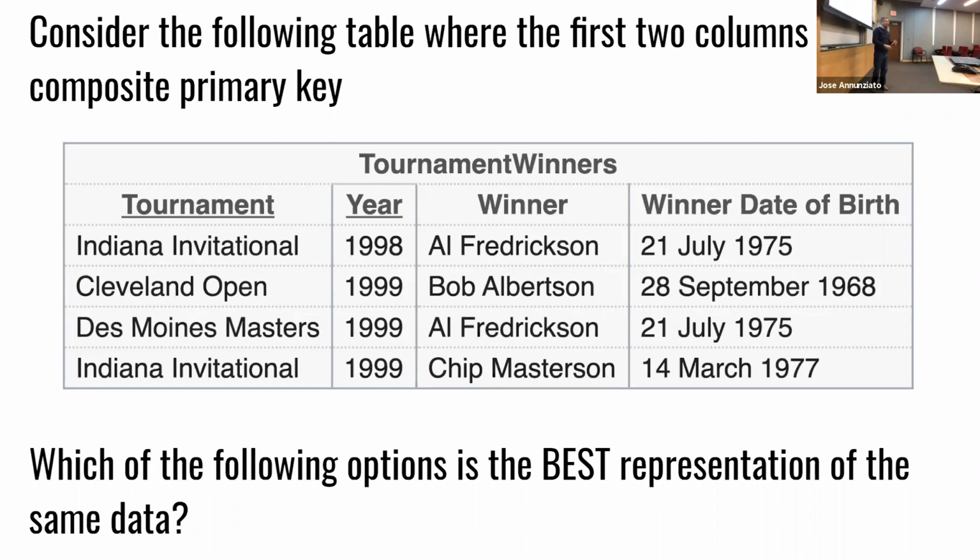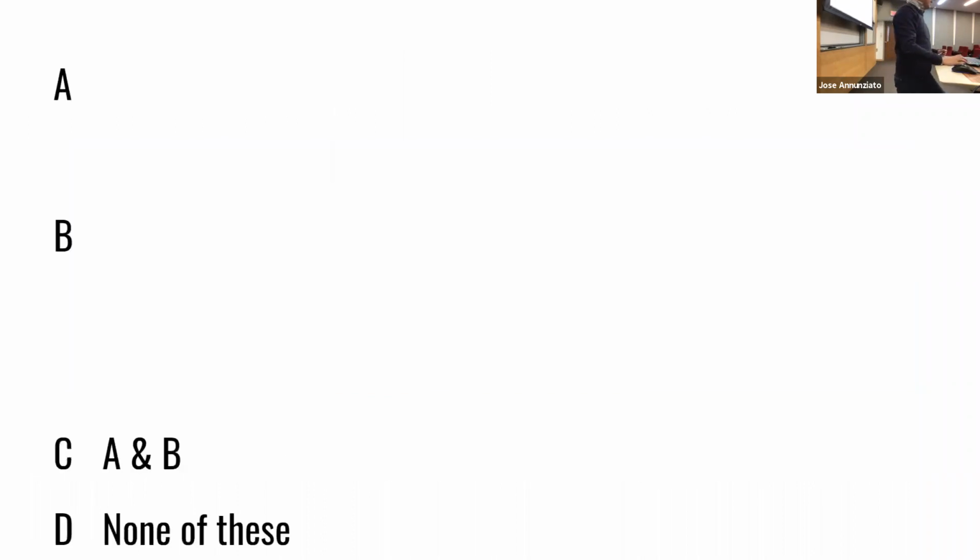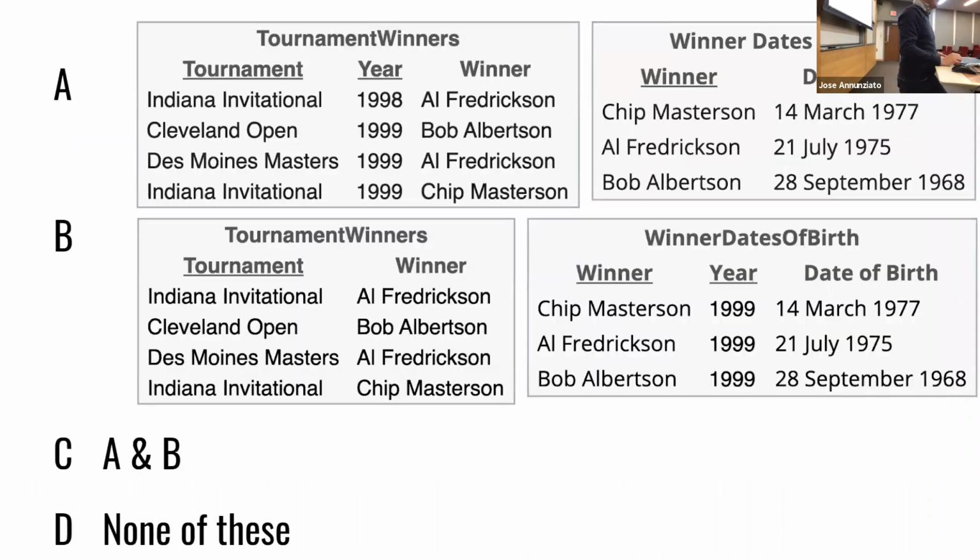And so knowing that, you say, okay, if there's a dependency, this is breaking third normal form. And usually the solution is to break it into two tables, where this would be a foreign key to this table over here, but it'd be a separate table. So I'll give you different options where I break it up in different ways.